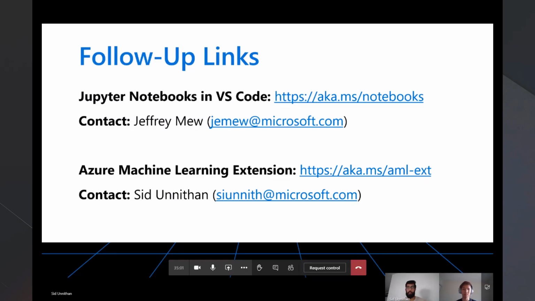So awesome. To recap, what we showed you during this demo was Jeffrey showed you the notebook, really cool new notebook editor features in VS Code, and he showed you how he used a lot of those features to help build and train the deep learning model. Then what I showed you was how you can use the Azure Machine Learning extension to harness the power of Azure services to again assist you with your building, training, and deployment process for the pet detector model.